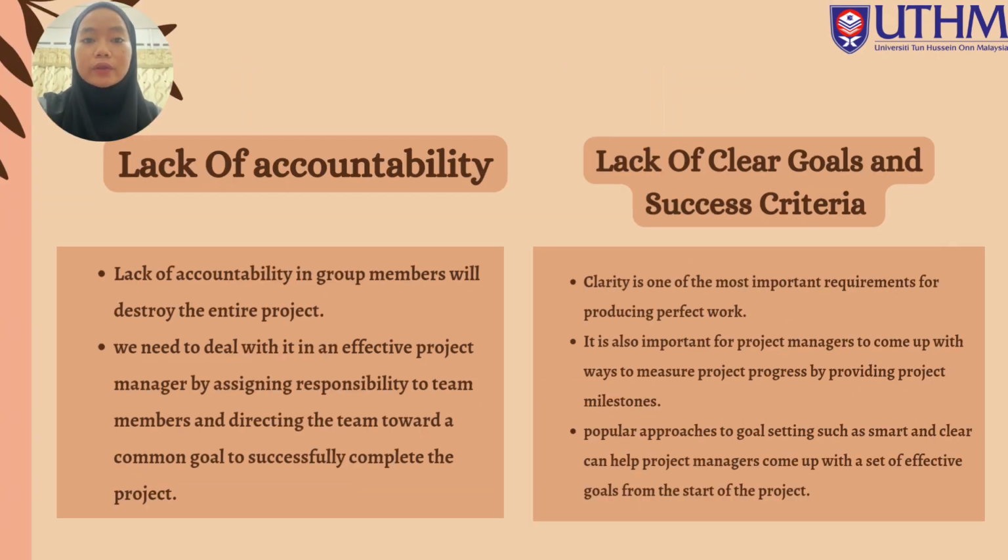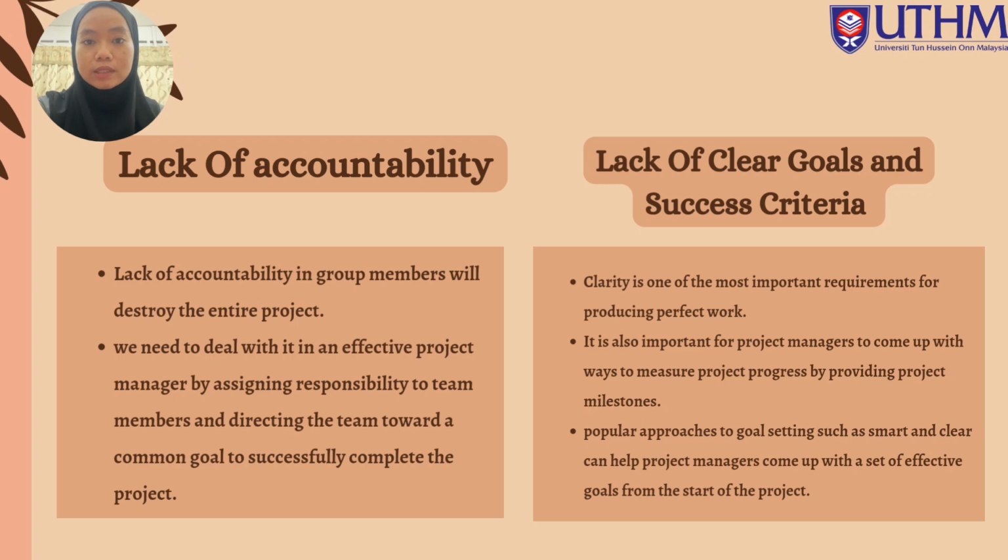Next, lack of accountability. The lack of accountability in group members will destroy the entire project. So we need to deal with it. An effective project manager assigns responsibility to team members and directs the team towards a common goal to successfully complete the project. In addition, having project tools that allow responsibility to be assigned and tracked is key to fostering accountability. Additionally, regular check-ins within the team also foster accountability.